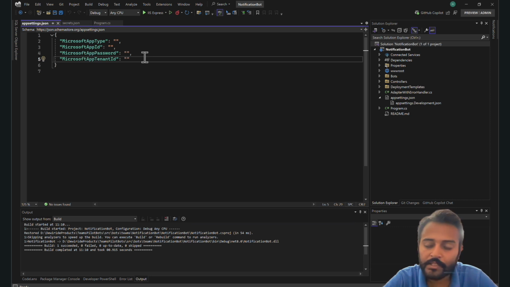Since I'll be using this as a bot as a service, so I need to create this as a multi-tenant bot so that other organization can install my bot and start using it. For single tenant to work for other organizations, I might have to invite them to a tenant and then ask them to use it. So I would prefer it to be a multi-tenant bot.